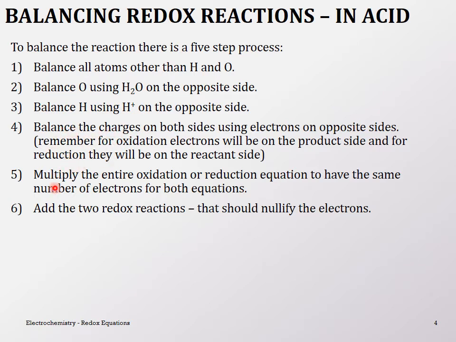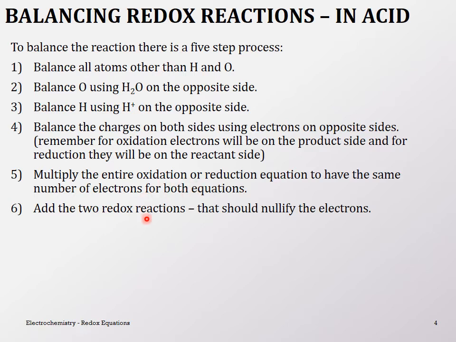And then the next important part is multiply the entire oxidation or reduction equation to have the same number of electrons. Okay, so once you have one of the equations balanced out, like the oxidation or the reduction, remember we're going to have to split the reaction into two. Okay, the redox. So the reduction is going on in one step and oxidation in the other. You're balancing those two separately. So then you're going to multiply both of them such that both of them have the same number of electrons. That is our goal, okay, to make sure that we have the right number of transfer of electrons going on in there.